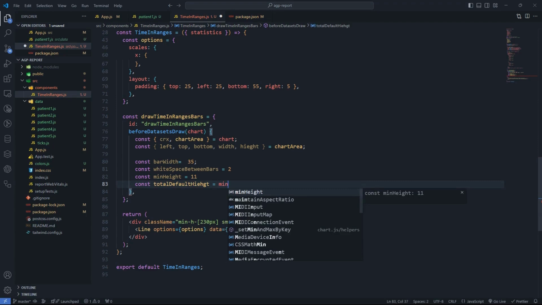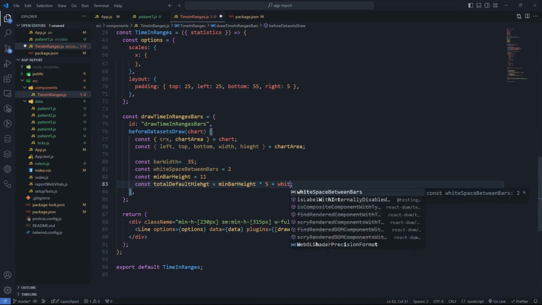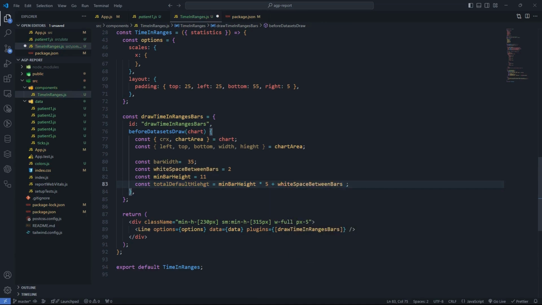So minimum height times 5. I mean, not minimum height, minimum bar height. Minimum bar height times 5 plus white space between bars times 10.